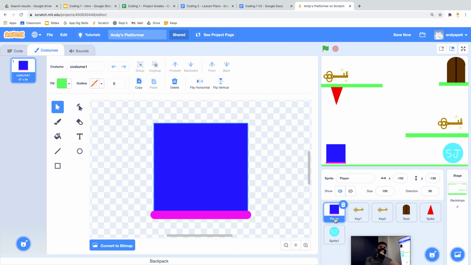Technically, you could use a cat or whatever sprite you want to do, but because this is all about interacting, we're actually going to make gravity in this game, so that when we come off this platform, we fall down. It's just really easy to use simple squares for now. But once you understand the idea, you can then go on to use whatever you want, or you can even draw your own person. So once you've clicked on the square sprite, you're going to come over to the code area.